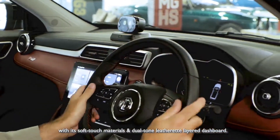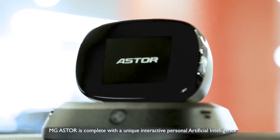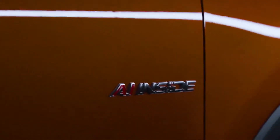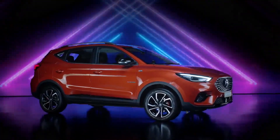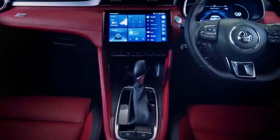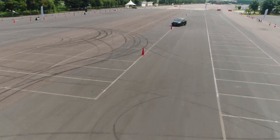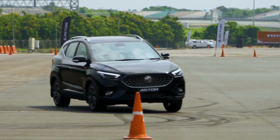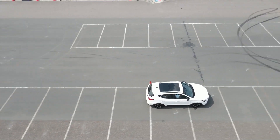Should you consider buying it? The MG Aster has the latest tech available in the market and some premium features for a not so premium price. It also has a sporty look and a modern, comfortable interior. I'm not sure how much of the automated driving features you would actually use in an everyday environment, but you know it's there if and when you need it. If all of this floats your boat, then you must definitely consider the MG Aster.